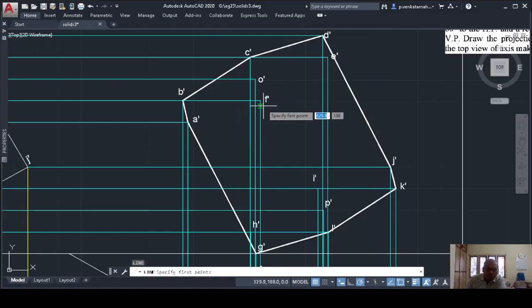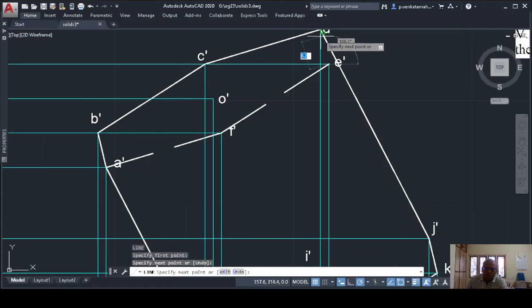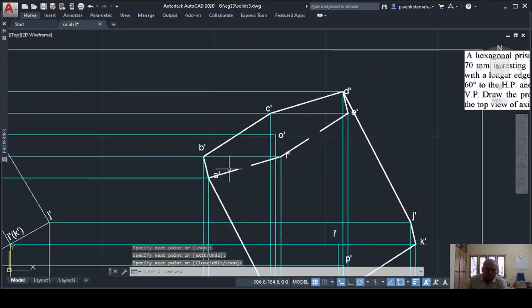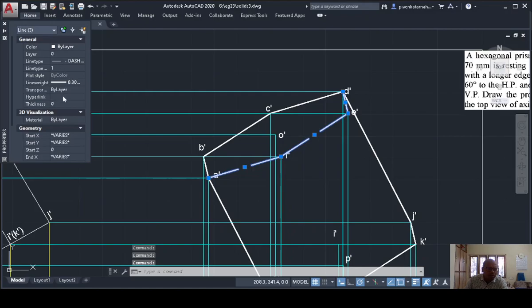This F is hidden. F should be joined with A and F should be joined with E and D. All these points are not visible. So I have taken line type scale 0.3.